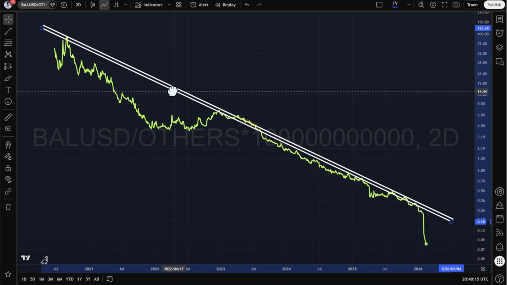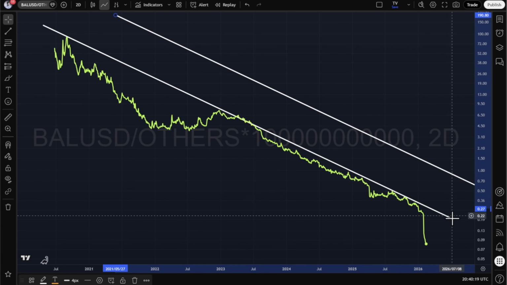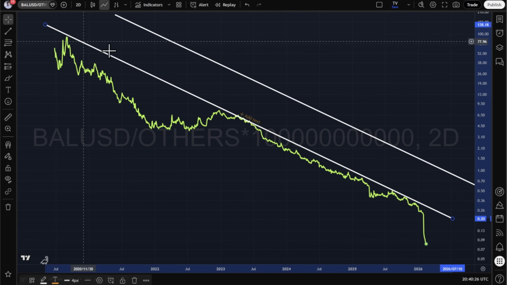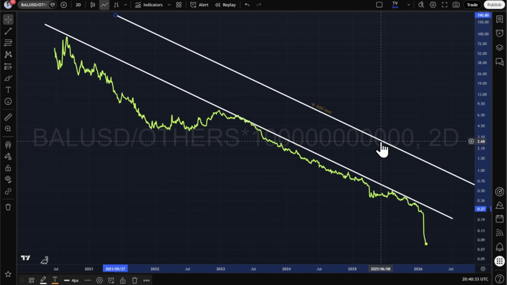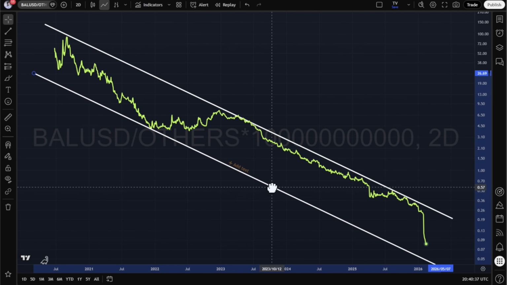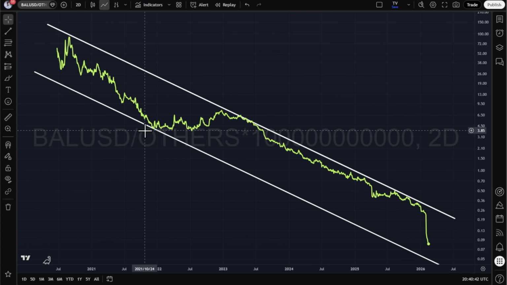You then want to have a parallel line for the tops, right? You first look at where do you have most price points touching a potential trend. So you go from the line, it might be the bottom or the top, where you see a lot of price touches. Once you've got that line, you copy paste that line so you've got something parallel, and then you try to find the parallel line at the bottom. So this could be over here, right? Because we've got a turnaround point here.